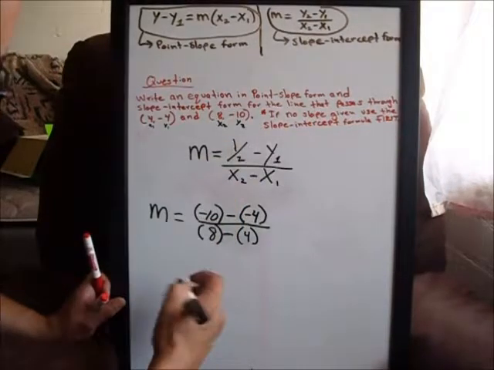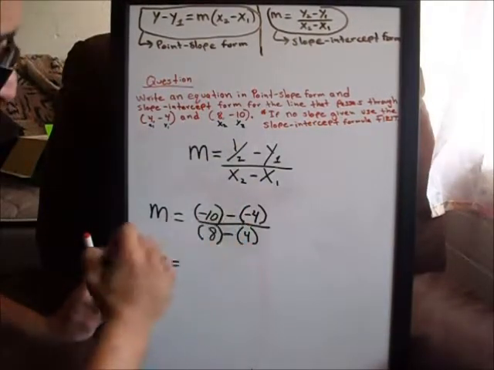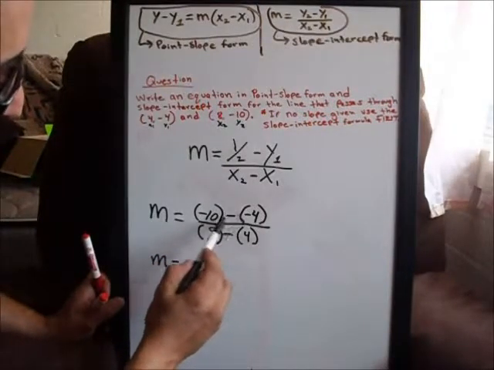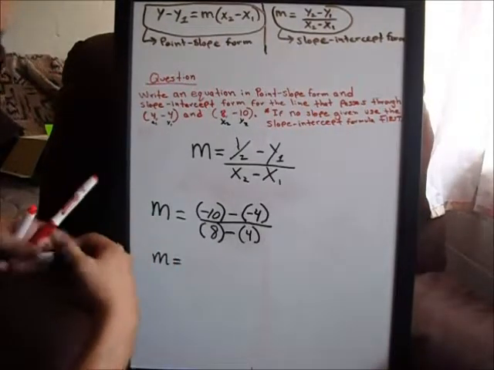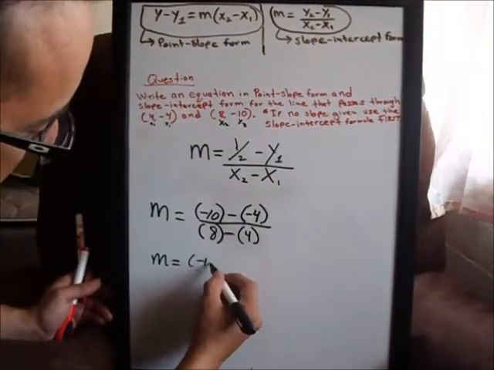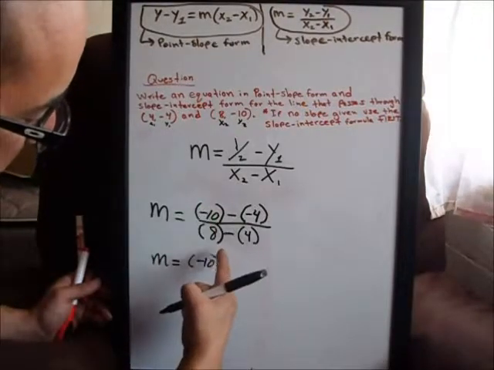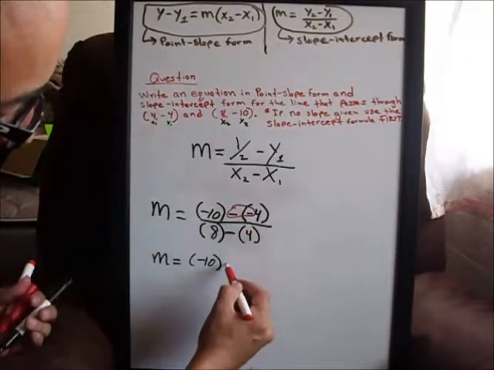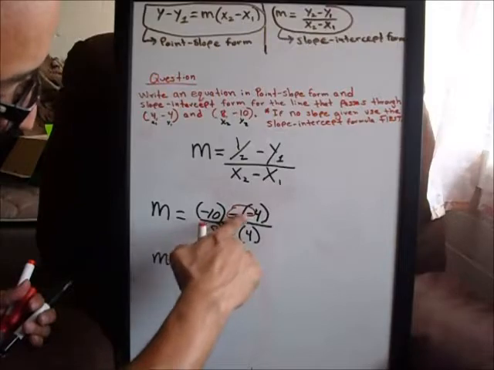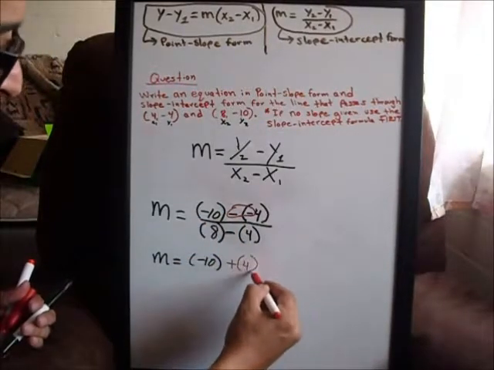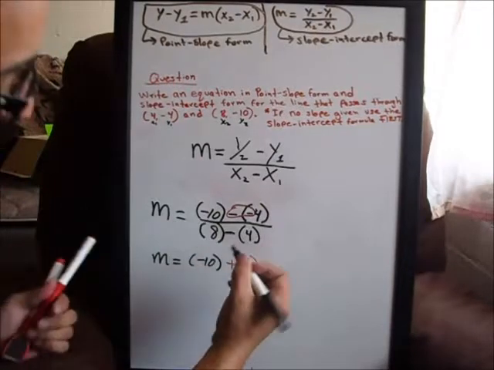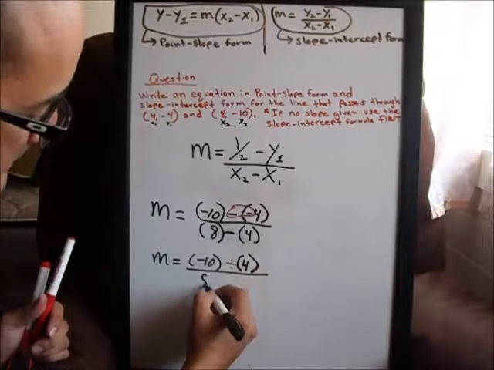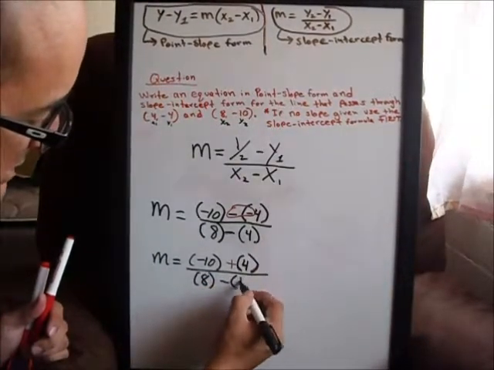Okay. Now let's solve it. We're going to solve the top first. So we have a -10 and 2 minus signs, 2 negatives next to each other. I'm going to go ahead and rewrite this again. These two negative signs become a positive when that happens. Divided by 8 minus 4.